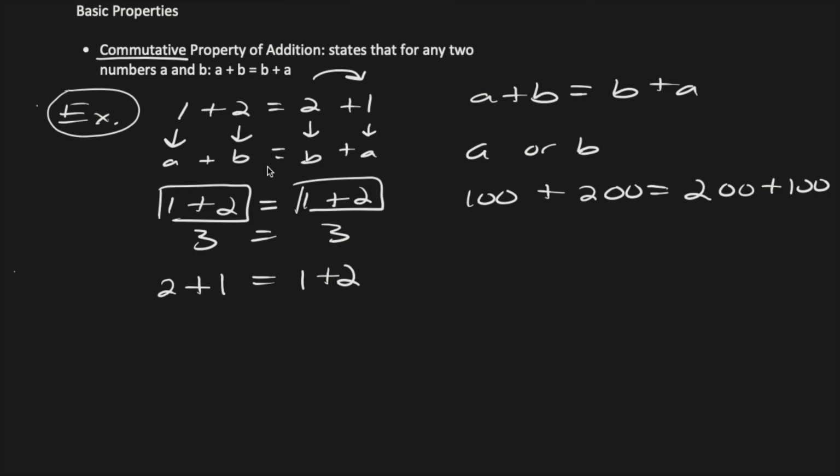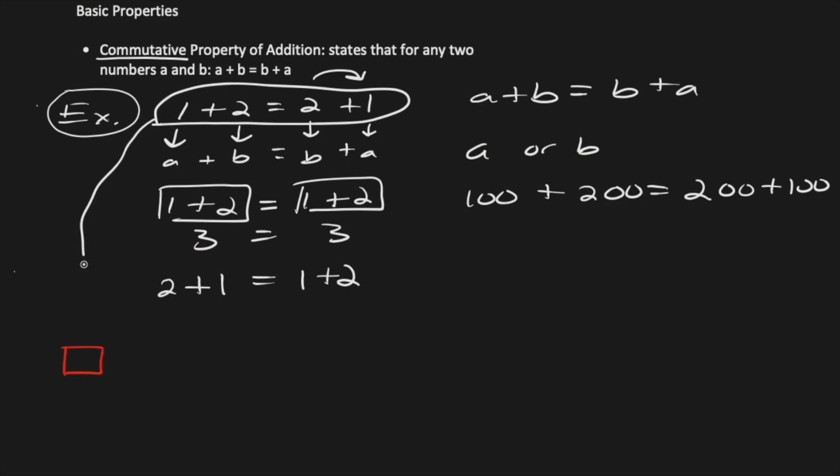Just a more simple breakdown of this. Let me give you some illustrations here, going back to this example. I'm going to draw this out over here to illustrate what that looks like. So 1 red square plus 2 red squares is equal to 2 blue squares and a red square.